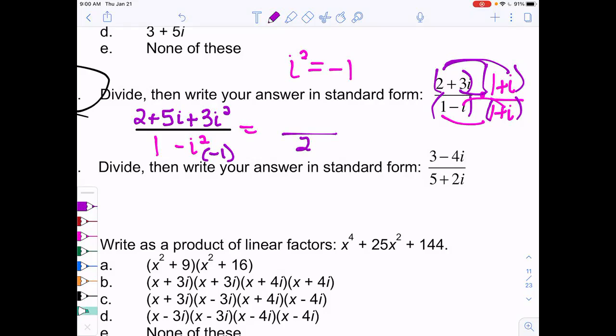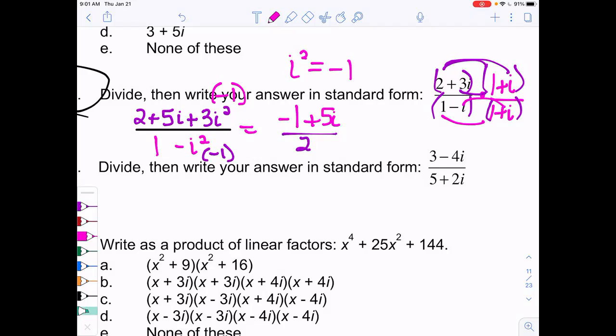In the numerator, we have a 2, and then we have the 3i squared. Well, again, that i squared is really a -1. So we're taking 2 minus 3. Well, 2 minus 3 is -1, and then we have 5i. So we multiplied by conjugates so that we have a real number in the denominator. So multiplication and division are inverse operations. So in order to divide, we're actually multiplying by the conjugate.